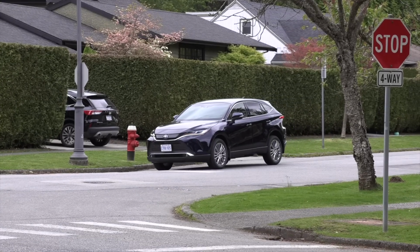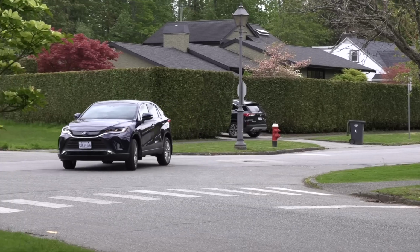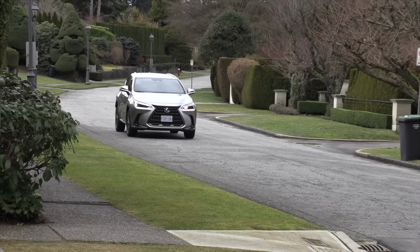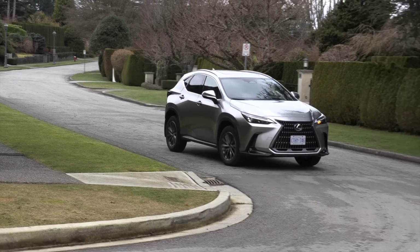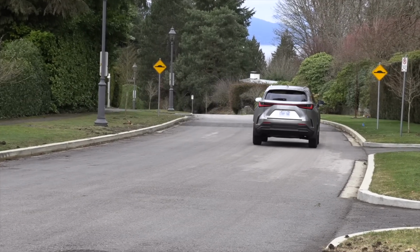The other thing is, you know, some Toyota hybrids are kind of pokey to drive. I would say the Venza is kind of in that camp. Yeah. And they take that basic powertrain and then they put in a larger electric motor for the NX. So it gets around some of that pokiness. It's a lot more spirited to drive. It's more fun to drive. I would say if you drove them back to back, you would be shocked at the difference, even though at the essence, it's the same drivetrain.